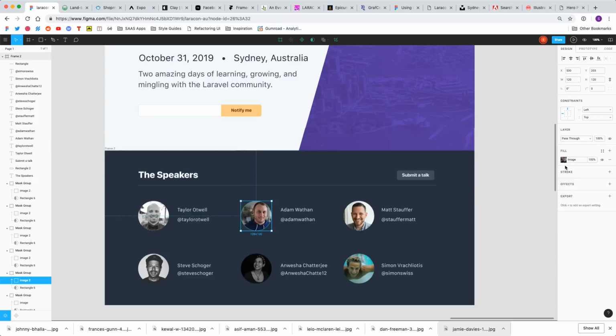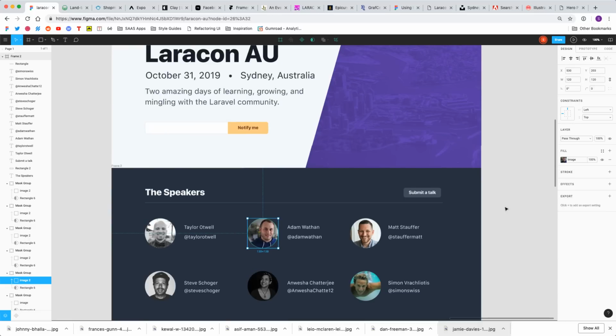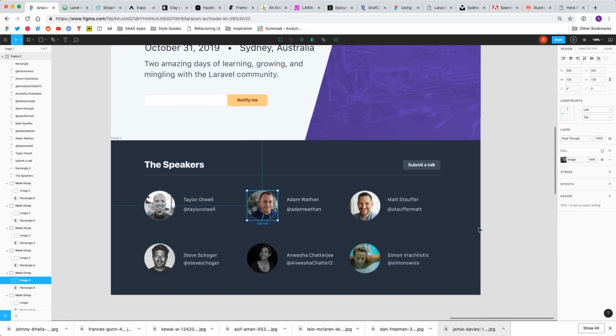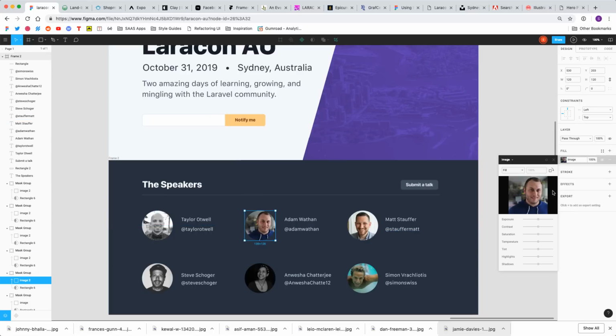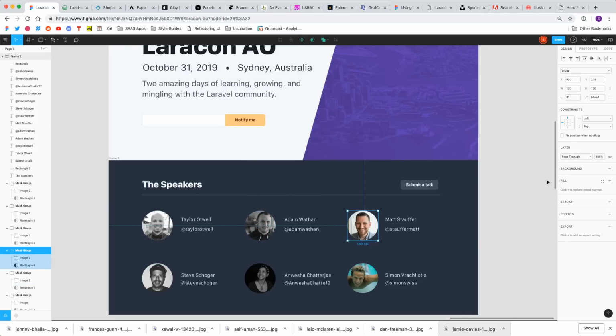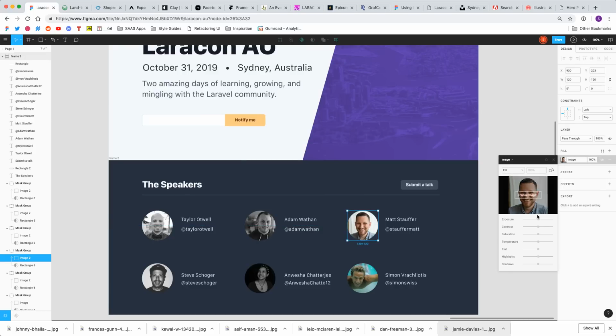Why am I using Figma nowadays? I explained it earlier, but I'm giving it a try. I like it so far. It has much better performance. It's much more efficient than Sketch, which is crazy because it's built in the browser, where Sketch is a native Mac app. But those guys at Figma are probably pretty smart.